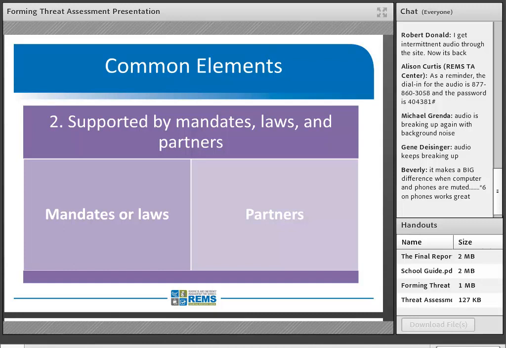Great, thank you. And Donna? Well, we're very lucky here in Virginia in that our General Assembly is very much on the cutting edge of creating new legislative mandates, and I believe we were the first in the nation to mandate threat assessment teams for K-12 and for higher ed for that matter.